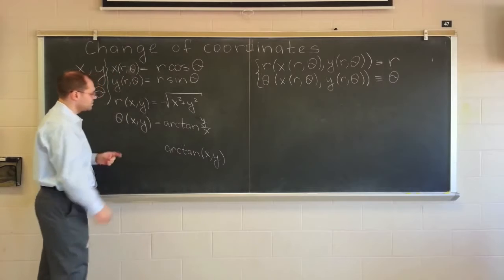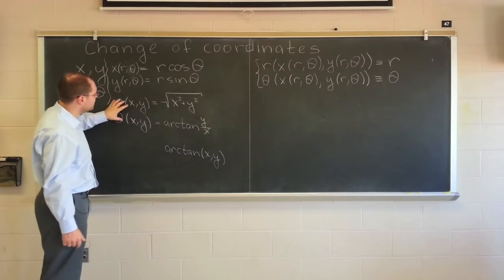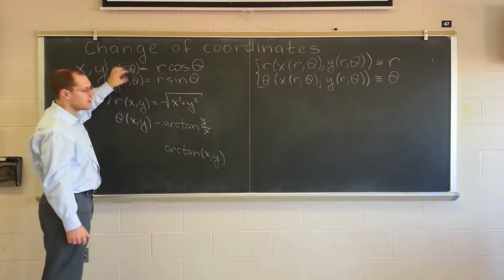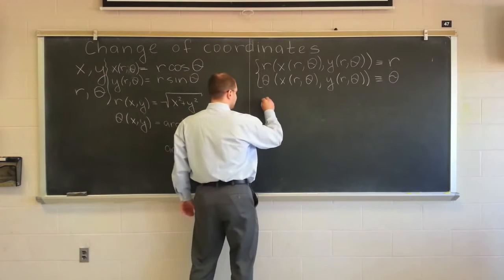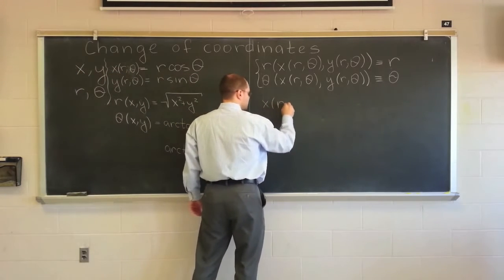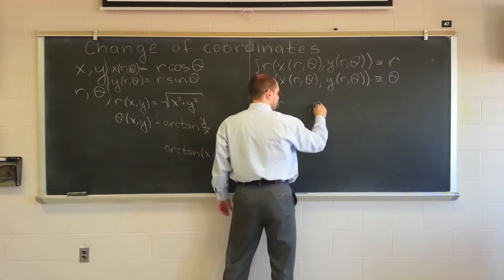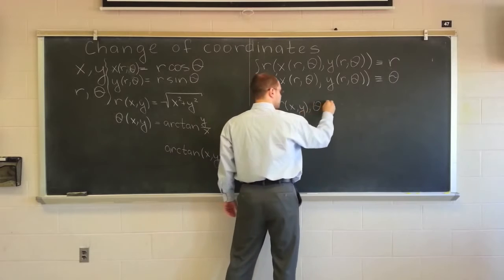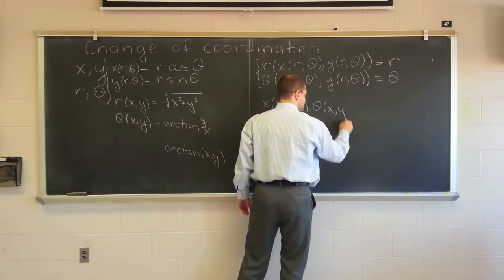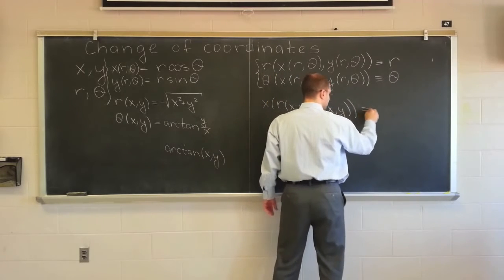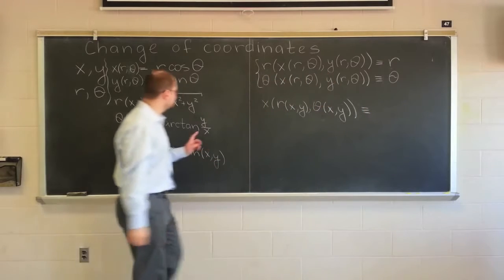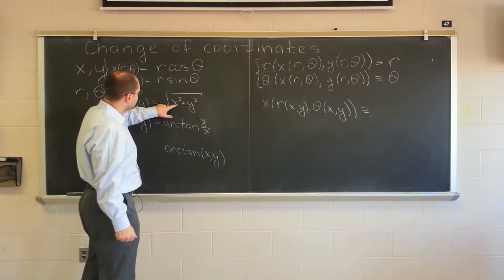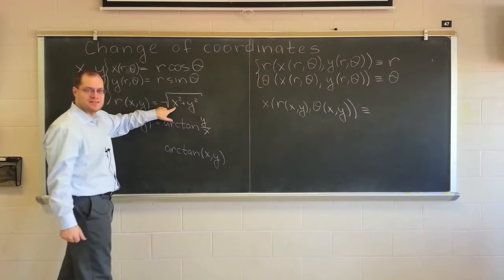We could have gone the other way as well. We could have plugged in these functions into these functions. And here's what we would have. X as a function of r and theta, but plug in how r depends on x and y, and how theta depends on x and y, and you will recover, well, I think you can guess by now, but let's just see what would happen. Plug in, well, it wouldn't be so easy to see.